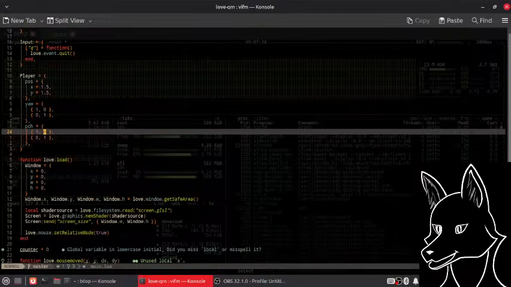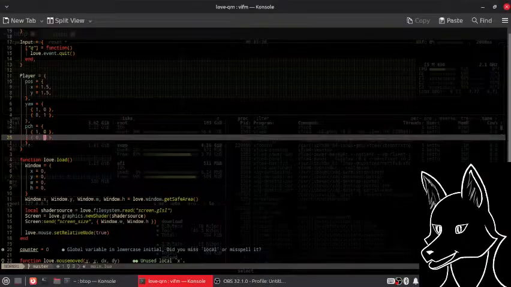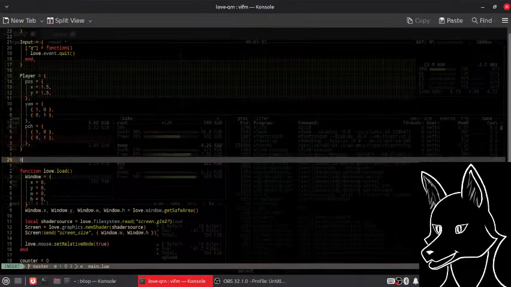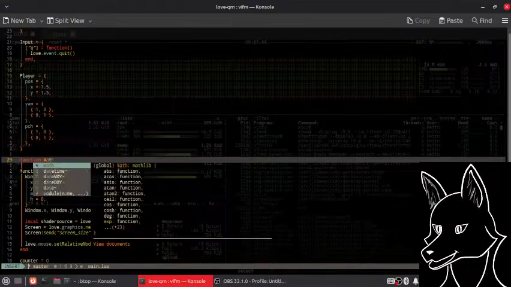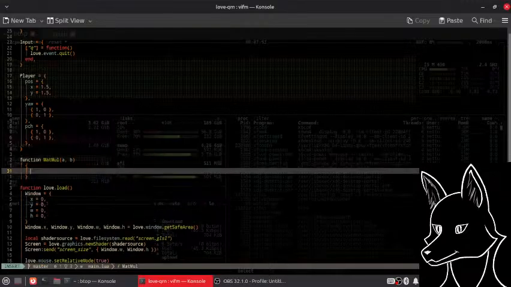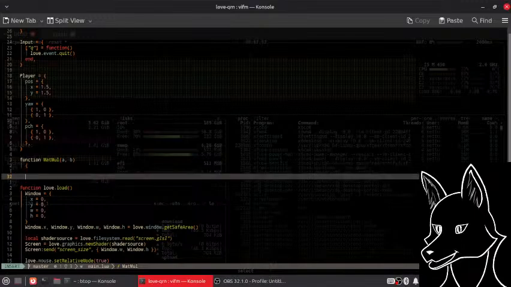So let's do a matte mole. It helps if I actually say function matte mole A B, right? That's not how you do functions in Lua.